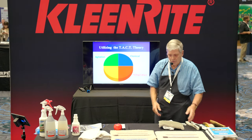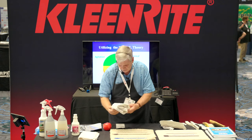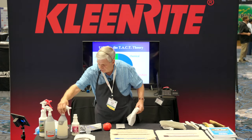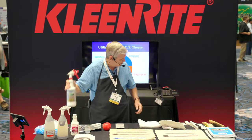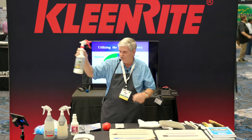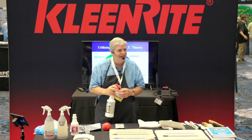Okay, so we're going to attack this with an oil-based product, as we have an oil base. I want to use a towel that's real white so you can see it. The first thing we want to do is select an ink remover, something that removes ink. This one says POG, paint or grease remover, which is a common one we use. The ink removers will typically say ink remover.